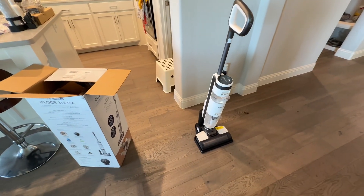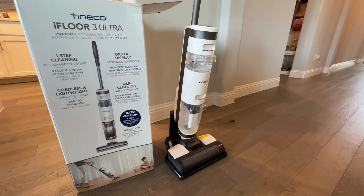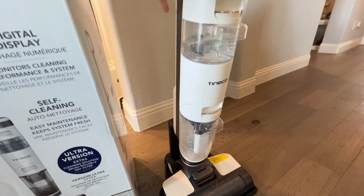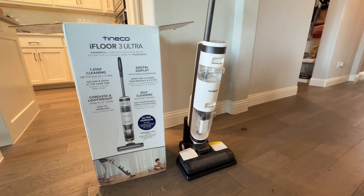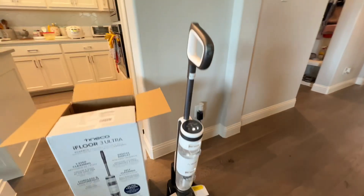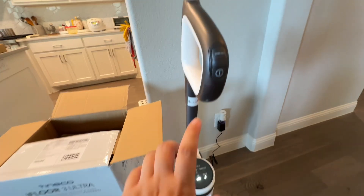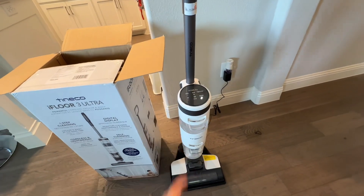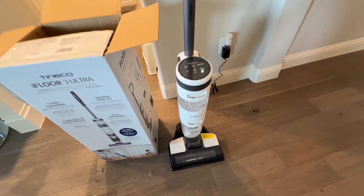Again, I really like this product and I do recommend it to anyone trying to buy a new vacuum with a mop. This was my first time trying a Tineco product and I already like it. The battery life was a little off — I used the max power mode for just a few minutes and I think that caused the battery to die faster, but I'm not sure.